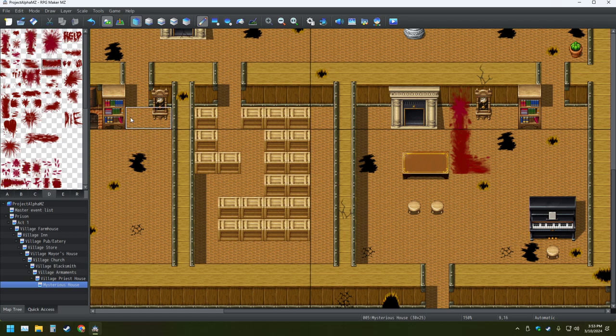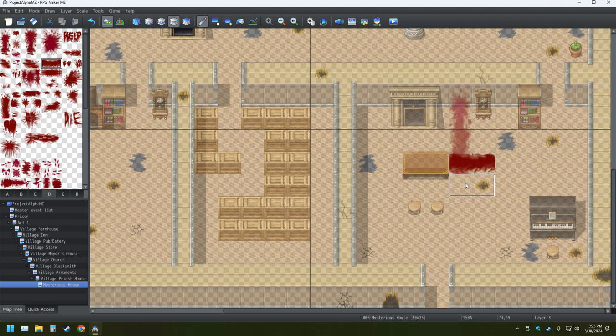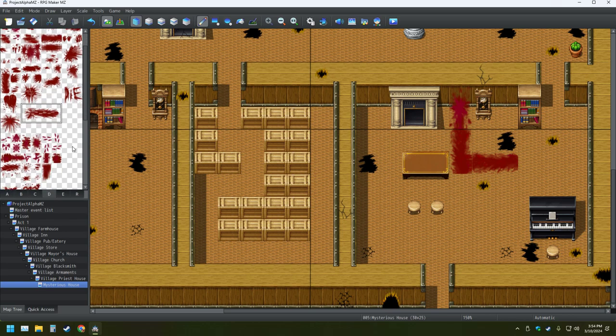Oh, hold on. This might work. And then, okay, so that's there. That's there. And then we do this. No. Then we do this. I mean, there's a small line. But, wait, no. This one has foot. Oh, it doesn't work. Ah, bummer. It's too big. Damn.